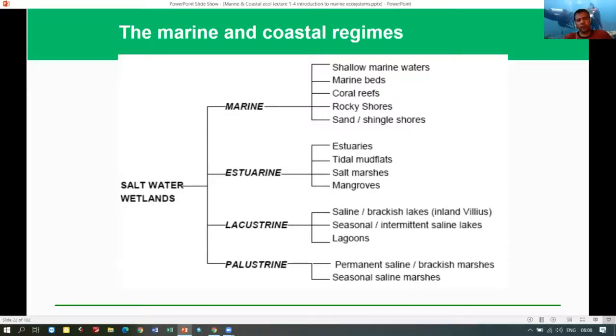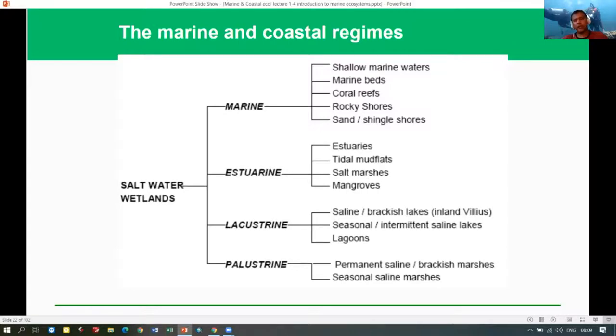Okay, so here we go. In this next slide, you might have learned about wetlands somewhere, right? Here we talk about saltwater wetlands. There are many different forms of wetlands. You might have heard about the definition of a wetland. So even the ocean and the lagoons are actually part of wetlands. If you take wetland as one entity, it includes everything from freshwater lakes to lagoons, and even the ocean, the continental shelf, even the deep ocean. Everything is actually wetland, right?